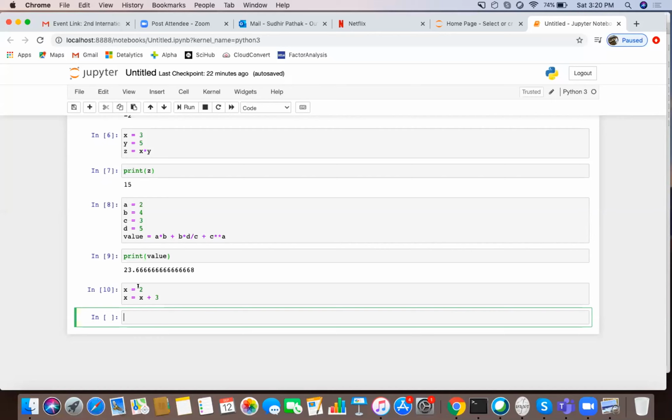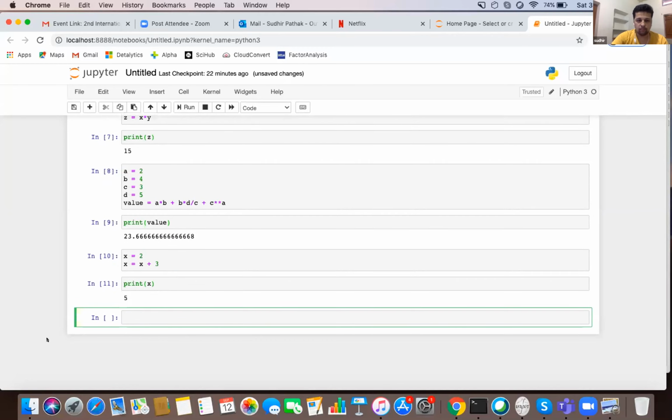It takes the value of x equal to 2, then adds 3 to get 5, then it assigns the value 5 to x, which I can show right here. 5. So the main point to understand is that whatever is on the right hand side of this equality is evaluated, and whatever the value is, it is assigned to the variable on the left side.